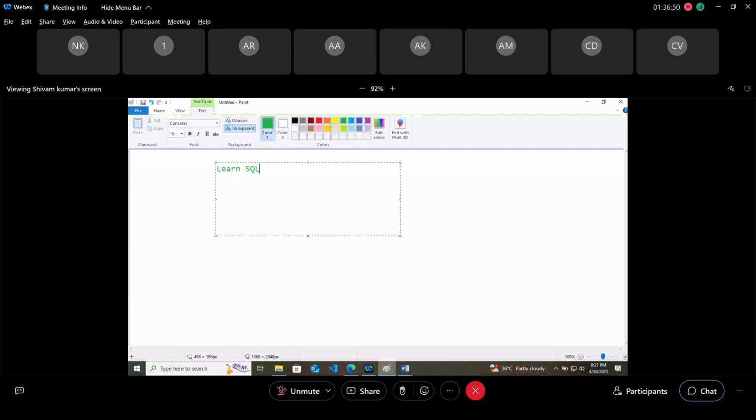Write Oracle also, but write SQL as your primary. Whenever you are writing your database, just write SQL, comma Oracle. That's it. Learn Oracle, SQL, that is MySQL. It will never ditch you. Oracle can ditch you sometimes, but MySQL is very loyal.